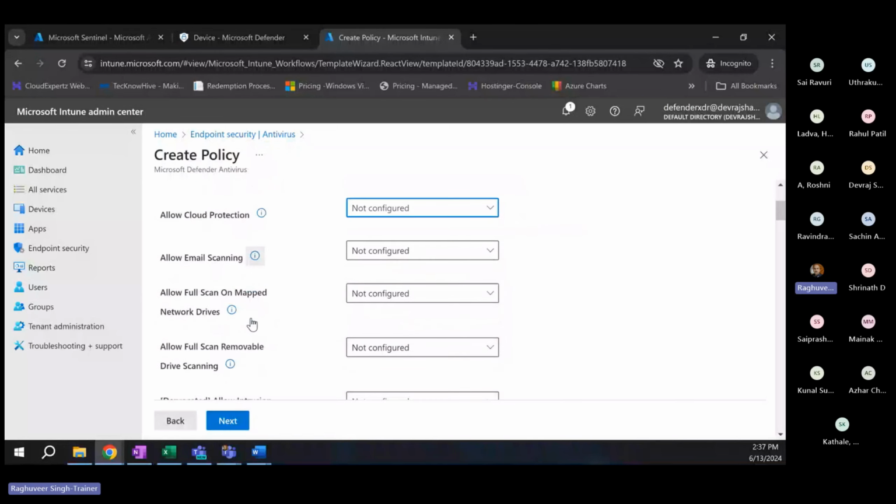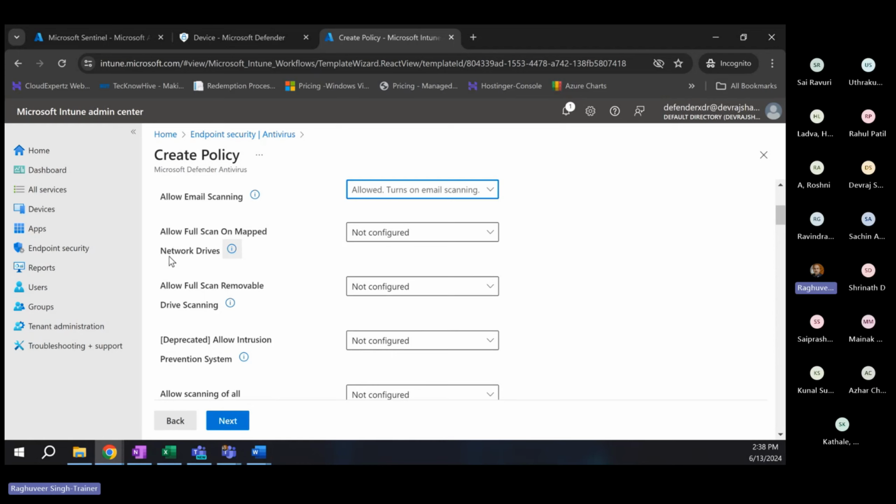Then allow email scanning. Very important. You want your antivirus to scan emails as and when you receive them. So when you go to Outlook and open any email, if that email contains any attachment, it will first scan that attachment, and if that attachment is clear, if it doesn't contain any virus or any malicious code, then only you will be able to see it. Otherwise, it will quickly archive it. So yes, we will configure it, which is allowed, turn on email scanning.